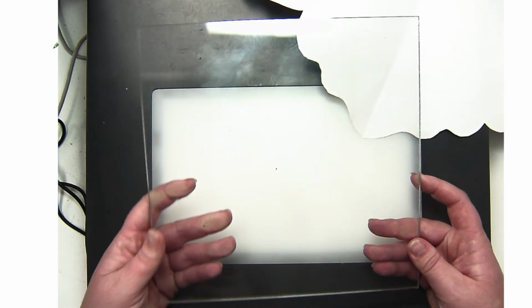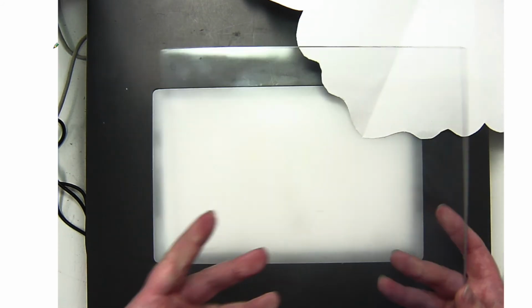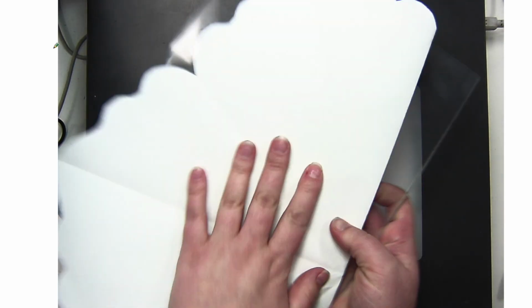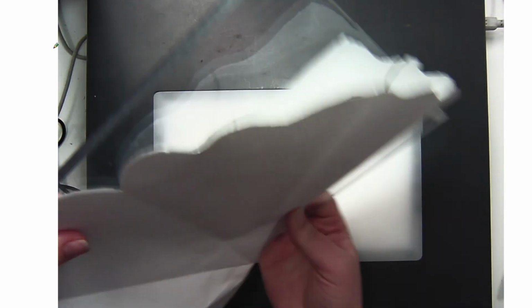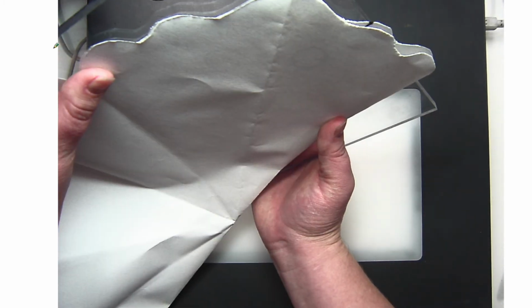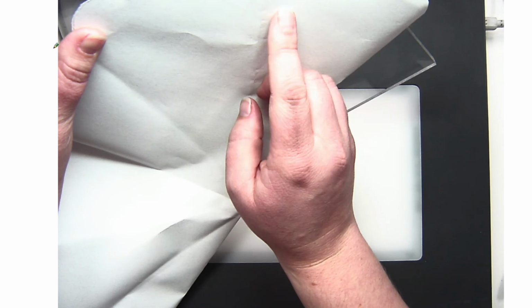Okay, so that's what these pieces of plexiglass are for. You can take your drawing, say I was working on this section here, and hold up the plexiglass up to the light. So you're actually going to put your paper on it, then turn the plexiglass until you can see light coming through on the other side. It's hard to see with here, but if I'm turning this paper, you can see a little tiny bit right there. I start to see the design coming through.